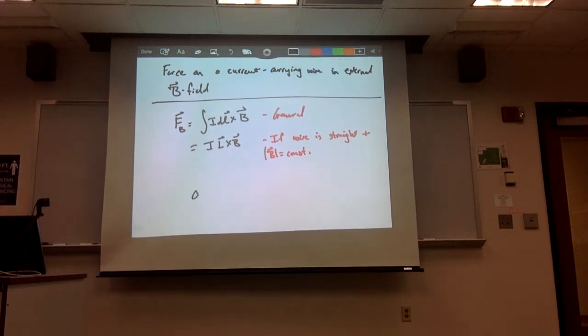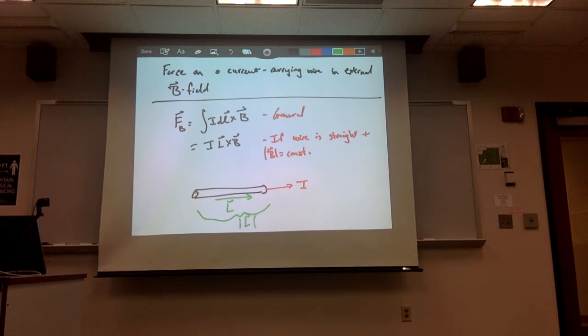And again, just to define these things. Here's my straight wire, and the current running in some direction, and we run it this way this time. In this case, we define a length vector, L, which points in the direction of the current, but the magnitude of that is simply equal to the length of the wire itself. And the magnetic field is going to point off in some direction. So this is my magnetic field. If I wrote this in terms of the magnitude, I would define this angle theta, which is the angle between the current and the magnetic field.